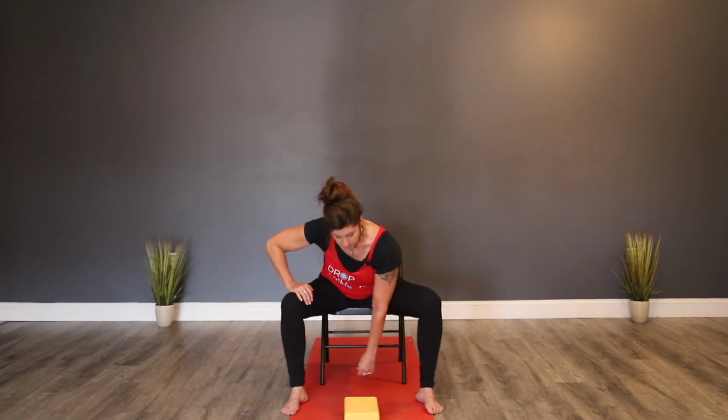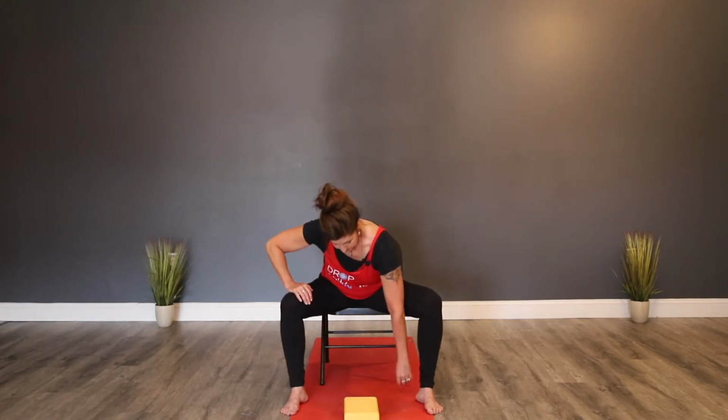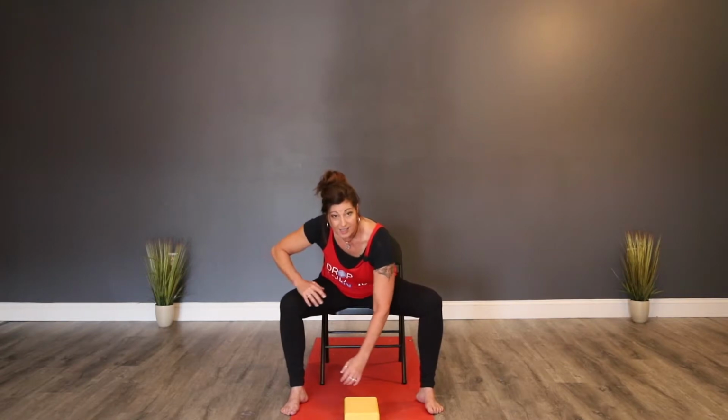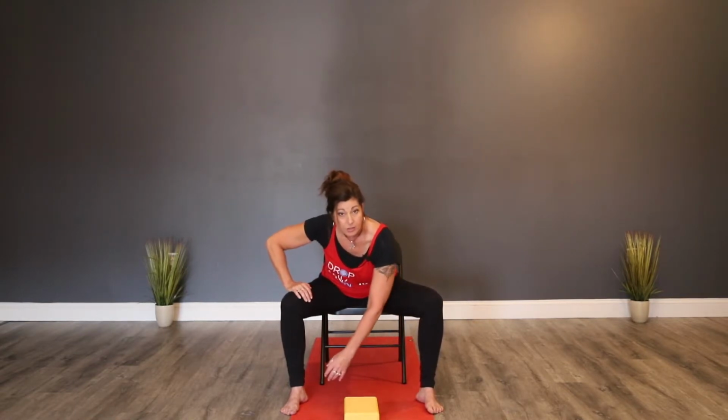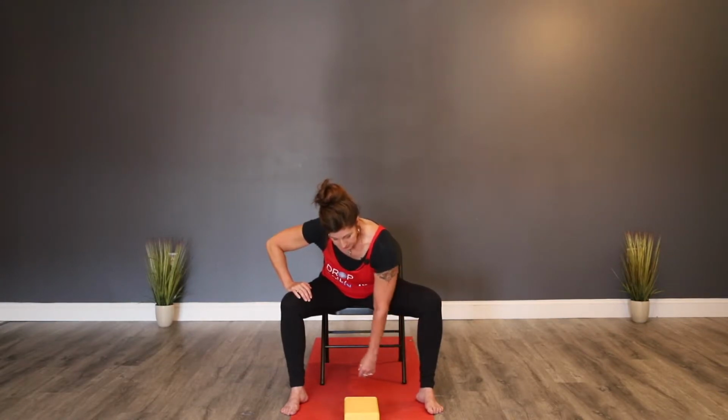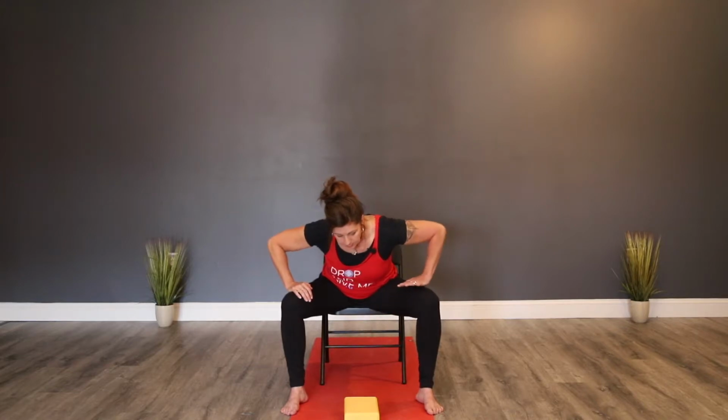And then we'll take those circles the opposite direction a couple rounds. Sometimes it's nice if you have a little light hand weight at home or a can of soup or something, you can even hold on to that and get a little more traction in the shoulder. Try that too at home and it can feel really nice. Take one more breath. Nice. Exhale. Go ahead and take that left hand and then come up nice and tall.